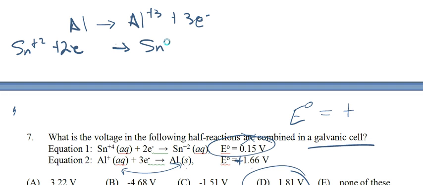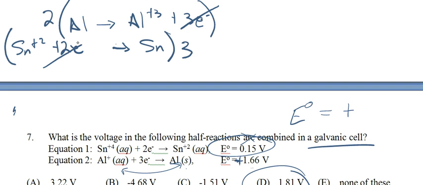So what we need to do is we need to multiply these both by some value. So this by 2, this by 3. So that cancels the 3 and the 2 electrons out. So we have a total of 6 electrons. How come you didn't multiply the voltages? Don't forget, we never ever multiply the voltages just because we multiply these to get the same number of electrons.